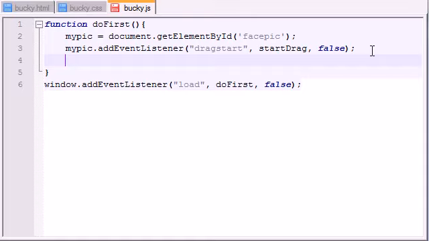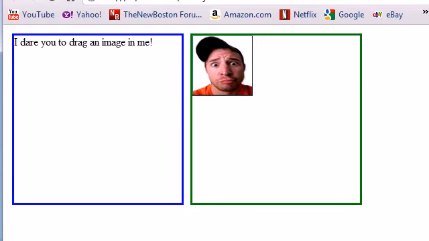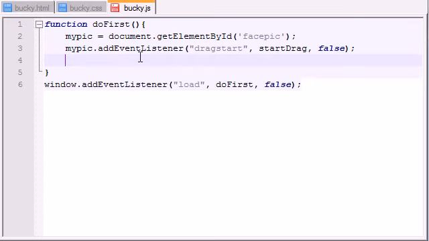So now we need to reference something else. We already have a reference to my pic, which is this right here. Now we need a reference to this left box, this blue box right here. In order to do that, just like before, I'm just going to cheat a little bit here, copy this, and instead of my pic, put left box.